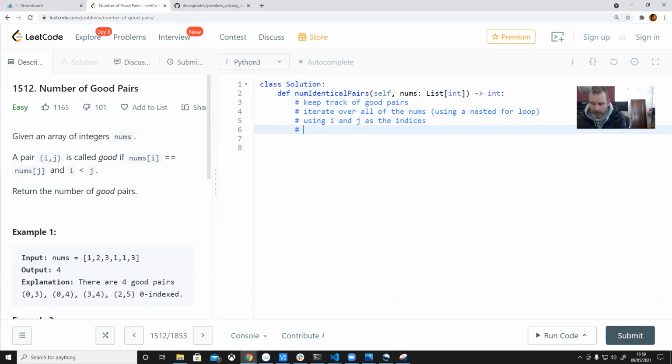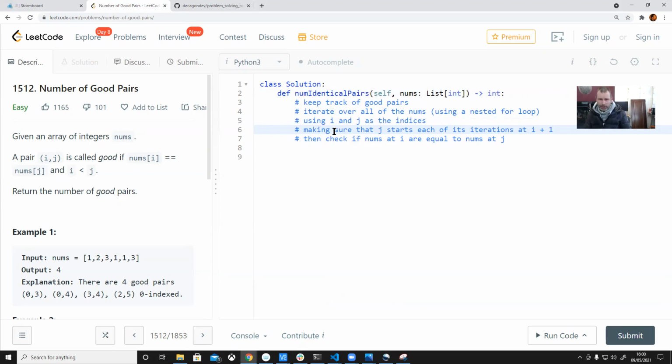Then within that, I want to check if nums at I are equal to nums at J. Also making sure that J starts each of its iterations at I plus 1.